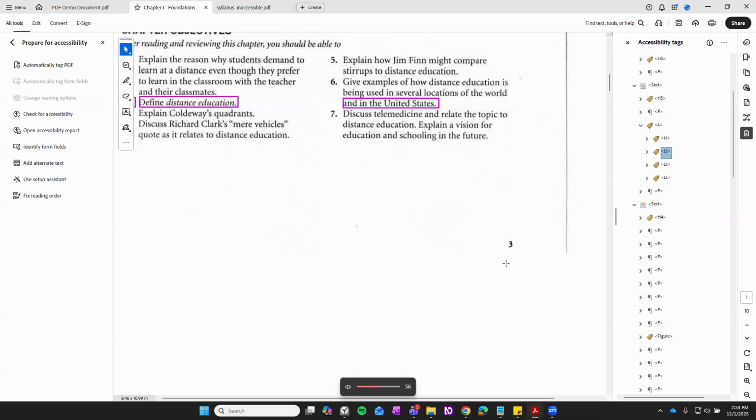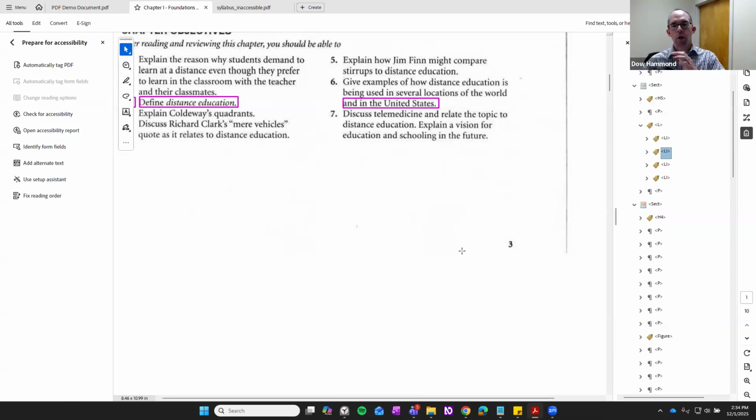So I'm in a PDF right now, and I saw that you were in the accessibility tabs on the side window. How do you get to that from the logical or reading order needs manual check and the accessibility checker? Thank you very much for asking that, because I meant to show you how to do that. Similarly, on the left side, I showed you how to find the prepare for accessibility.